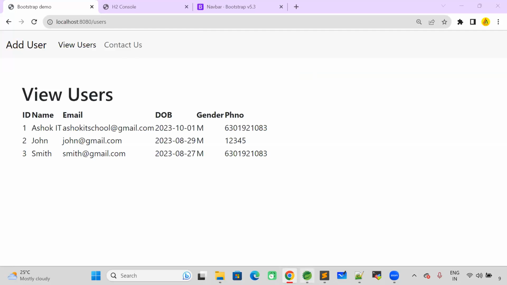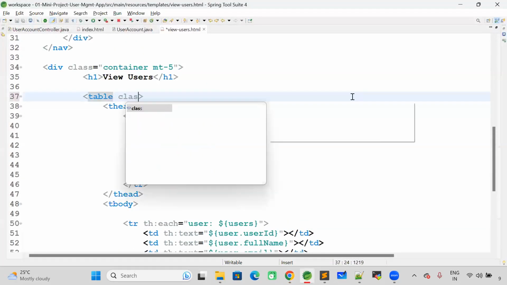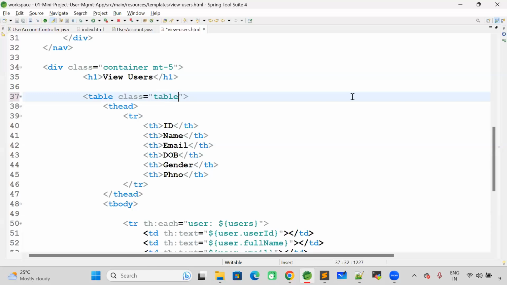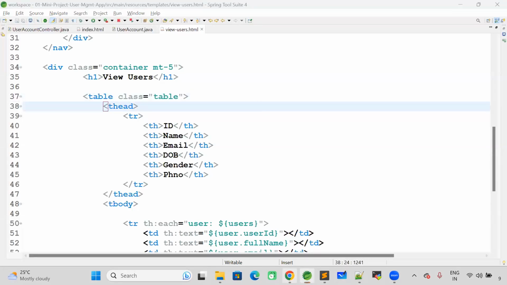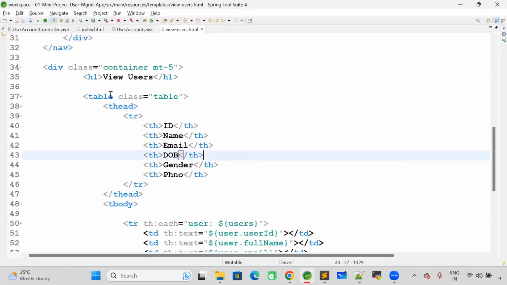So now I need to make it beautiful. For that, I am writing class is equal to table, a bootstrap class. Now go and refresh. Now can you see the complete look and feel for the table got changed? Just with one class, the look and feel got changed.